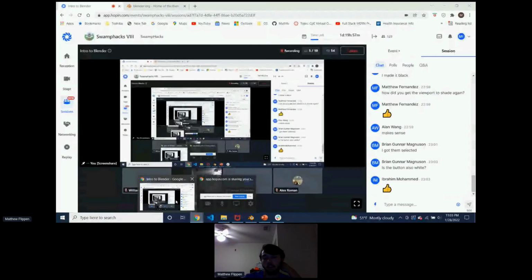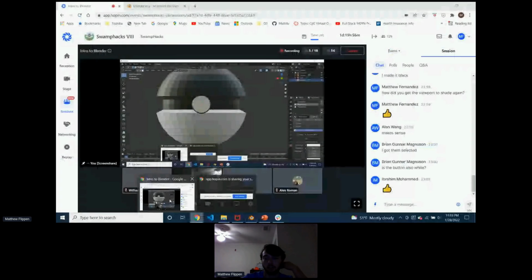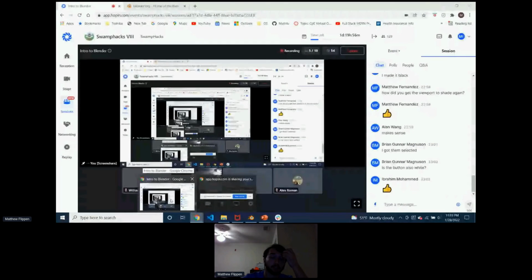But if it isn't white right now, you can just turn off X-ray, click on the face, and then, let's say the button was black, or we wanted to change it back to black, we just click the one face, click assign, and then we can change it back by switching materials and clicking assign. So you don't have to select them all at once. I'm just doing it like this because it's a little bit easier. You also don't have to do the shift click thing. That's totally optional. I'm just doing it because it's kind of convenient.